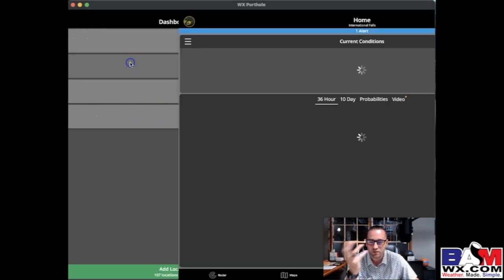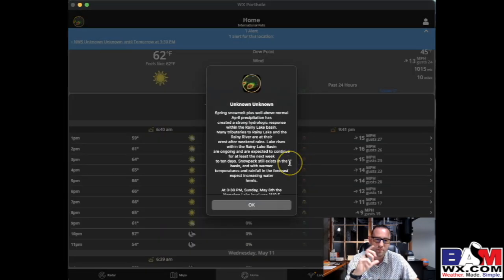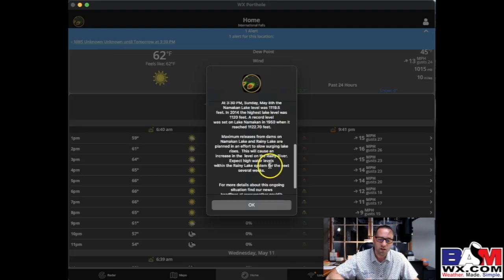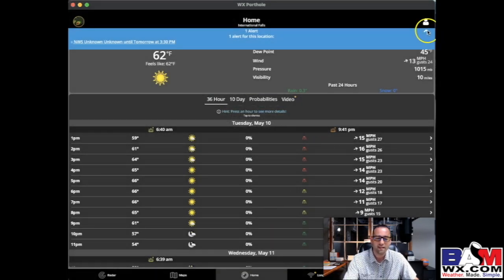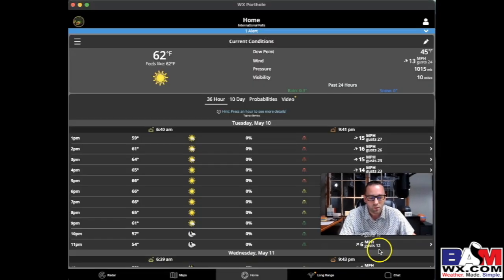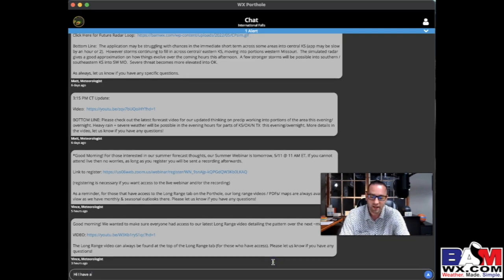For example, International Falls, Minnesota, we have an alert here. It's a public information statement, so this one particularly shows up as unknown, but it's just talking about the snow melt and the water and some flooding issues, and it's alive and well here in that feature. What I'm going to do is scoot this up, and what you would do is go into the chat, and you would say, "Hi, I have a question."